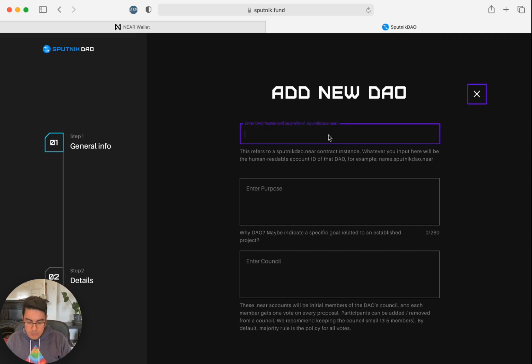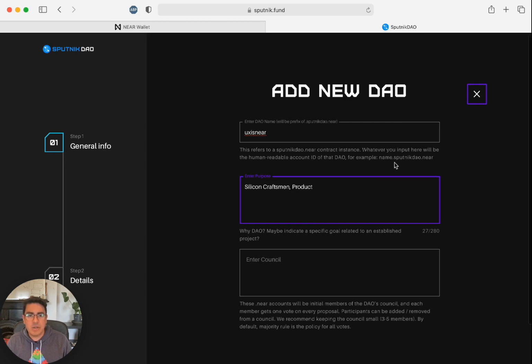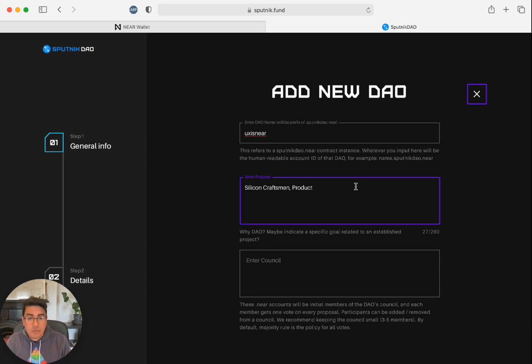Our DAO will be UX is NEAR DAO. I've chosen UX is NEAR as a standard handle or name because it's really easy to type and easy to remember. There is a surprising level of complexity in typing out craftsmen. Even I struggle to type it quite often. So we will be using uxisnear.sputnikdao.near as a contract address. When people send money, it will go to uxisnear.sputnikdao.near, and that reduces the chance of it going to the wrong address.